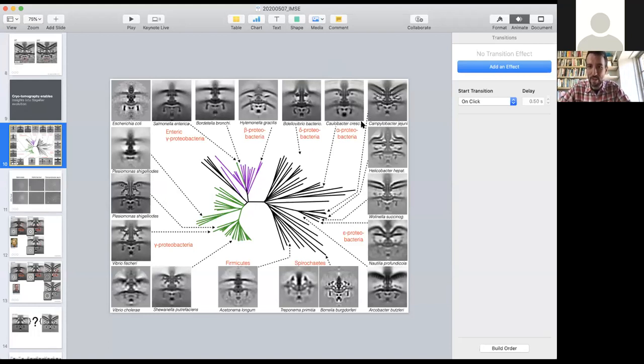Next question, do you have the resolution yet to compare between different Campylobacter species? I've glossed over the technology a lot. The resolutions of our structures are at best at the moment about 40 angstroms, so very low by traditional structural biology techniques. Our best resolution so far is 33 angstroms. That was PhD student Josie Ferreira last year. We're pushing for much higher. So detailed insight into specific complexes. Our current approach is we hope to get a mixture of crystal structures, single particle analysis structures, tomography structures, and stitch them together using our own brute intelligence. So let's hope we can get a higher resolution soon.